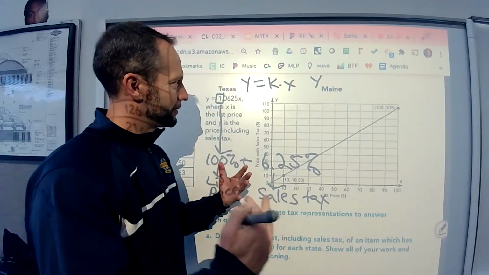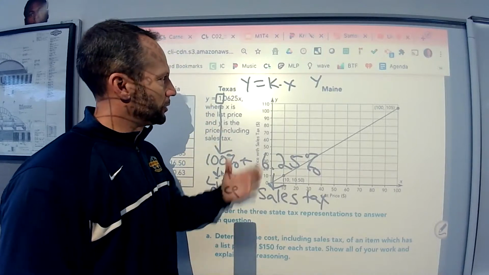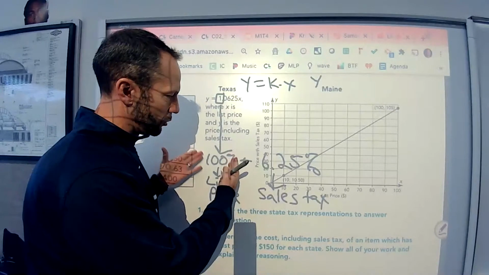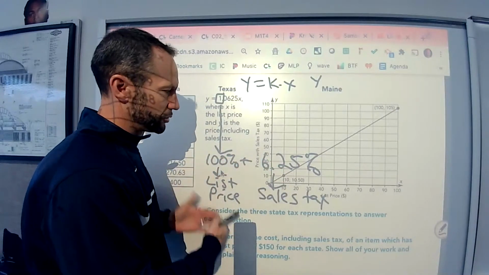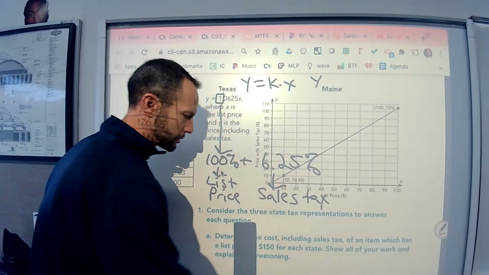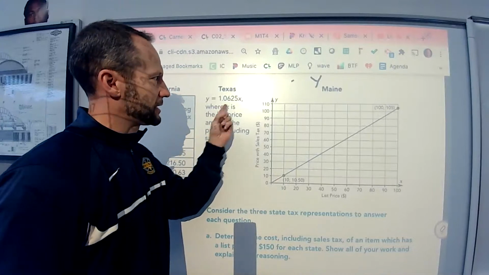Okay, so again, I'm bringing a lot of things together on that. The COP, we got our equation. We're bringing in that idea of a whole and a part, or that 100% plus an additional. So a lot of things included in that. So that was a true test for students to come up with the sales tax from that equation.